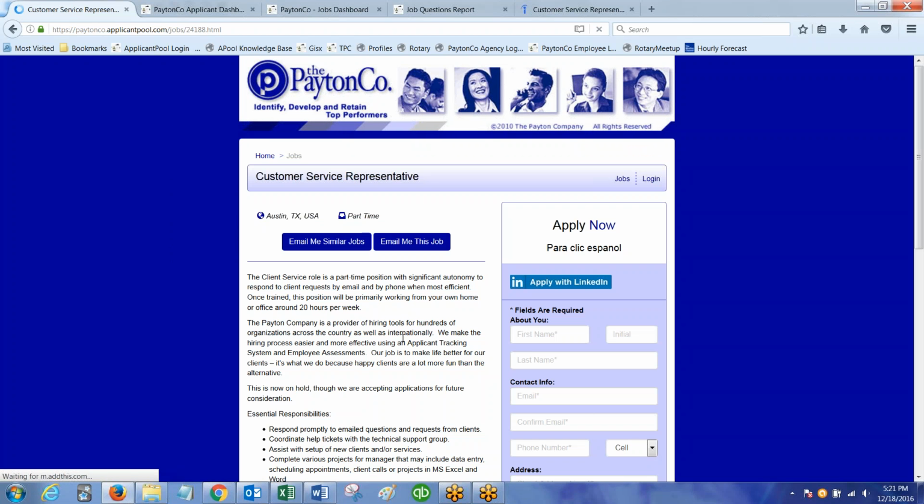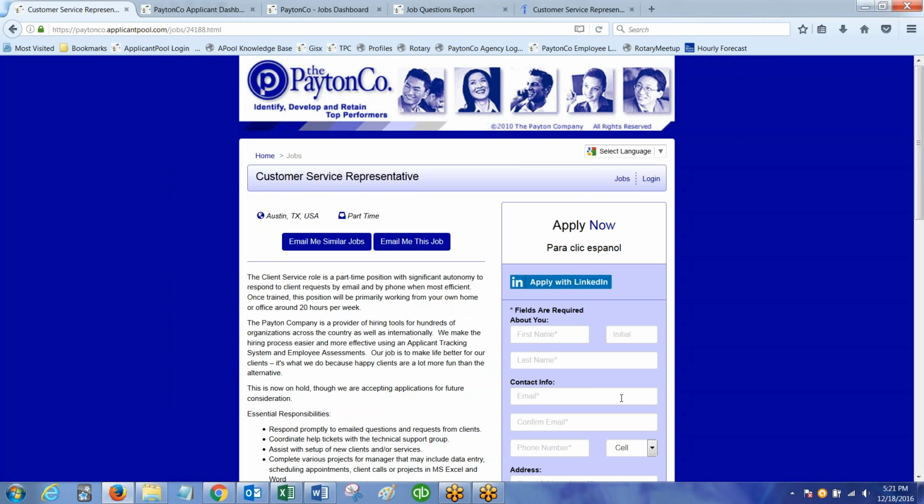Or I can click on the job listing, which is where applicants often land if they're coming from sites such as Glassdoor, for instance. They'll land directly on the job listing. Same sort of deal. It's mobile optimized, so on a mobile device you'll see the listing itself fit to your screen, and then down below you would see the fields where you can start the application. If they have a LinkedIn profile and they click on this, it will fill in their name and their email address twice.